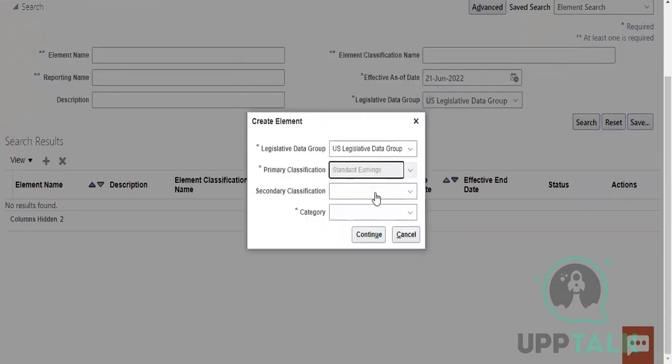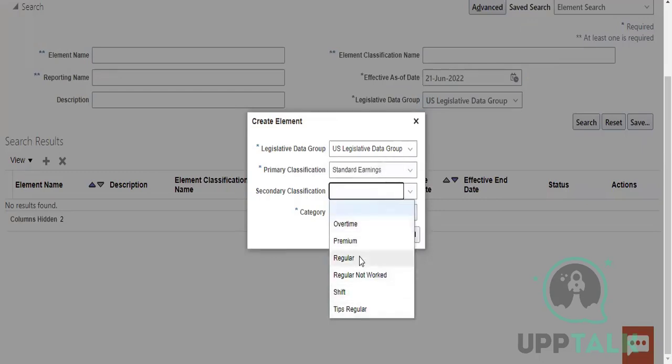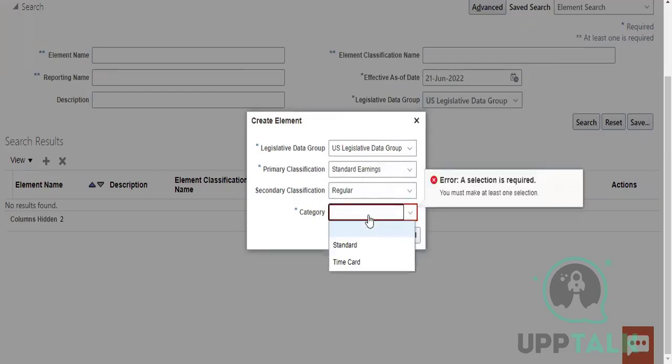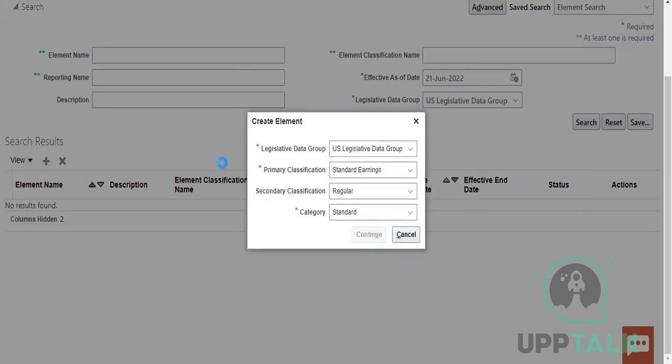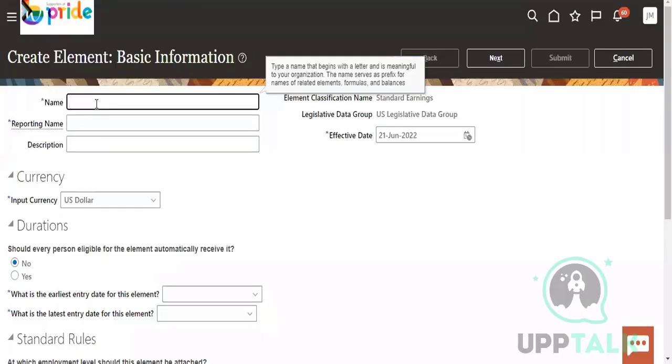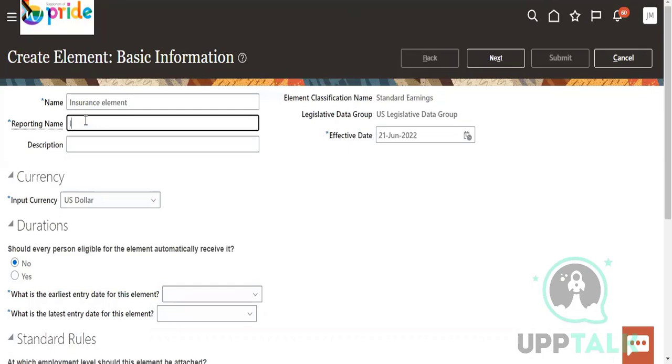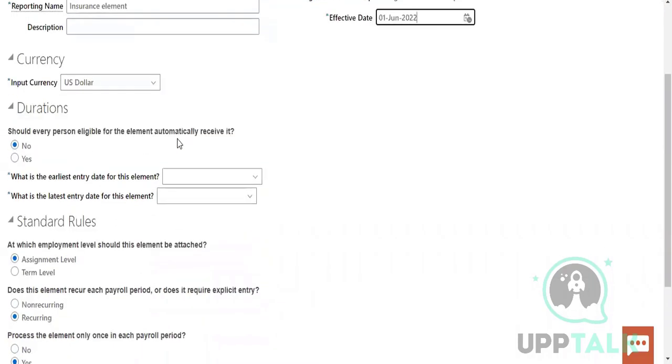Standard earnings. Secondary classification: regular; category: standard. Continue. Check the effective date. Right here, insurance. What is the earliest date?